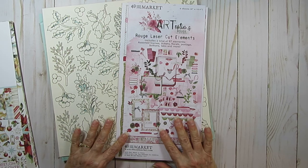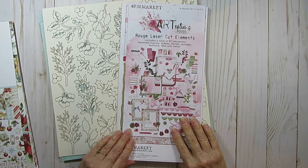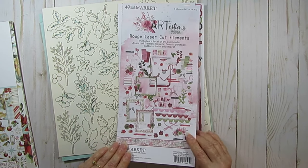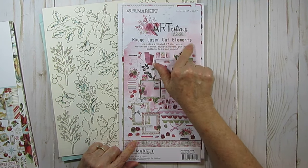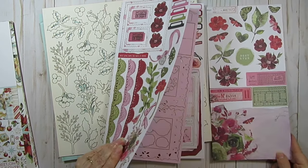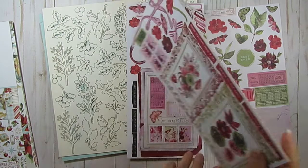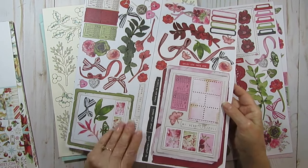Okay, today I have basically a Mintay haul from Cherry on Top, and I had ordered it 2 months ago, and it finally came in. And I also had ordered the Rouge laser element cuts because I had gotten that paper about a month or so ago. So here's the laser cuts for that. I'm excited to get to play with these laser cuts.